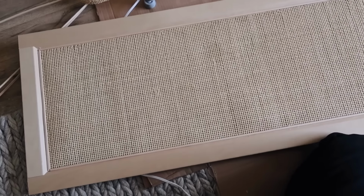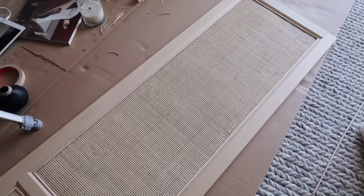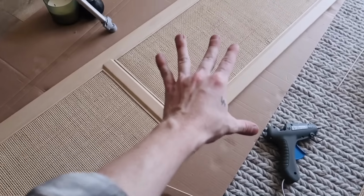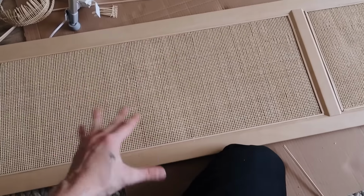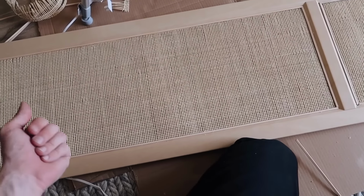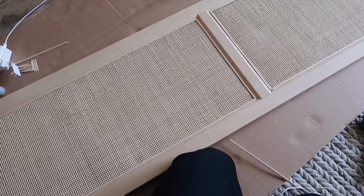I am so happy with how this is turning out so far. I'm gonna go grab the other door from downstairs and probably just do a time lapse of me covering that door. But once I got the first panel done and like kind of brainstormed and test shooted everything, this second one only took me probably about 20 minutes to do. So nothing too crazy at all. And I'm gonna go get the next door and repeat the process.